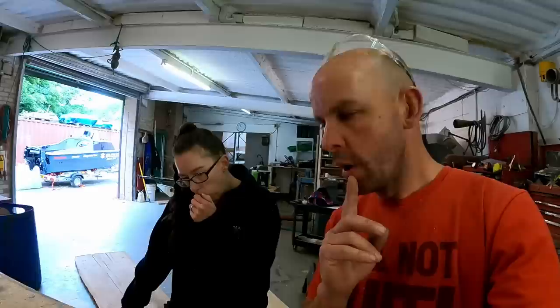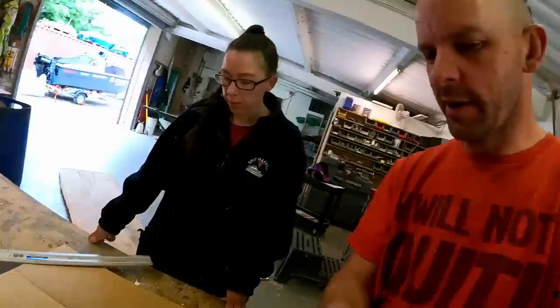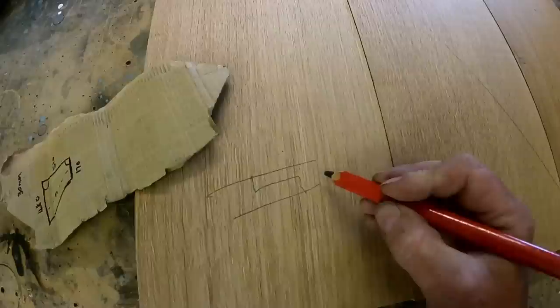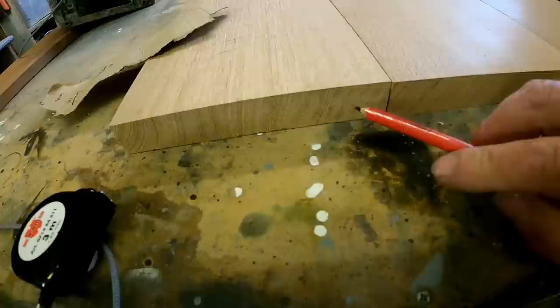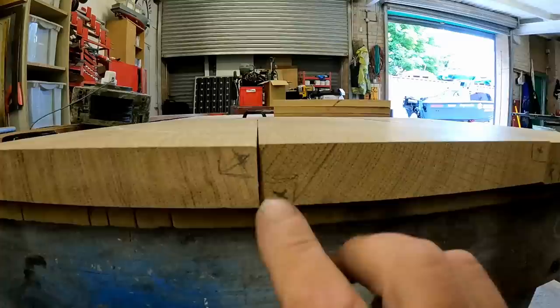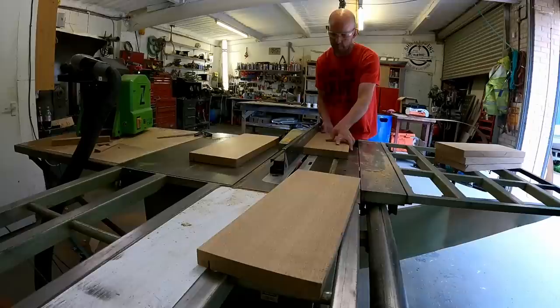I was thinking - what would Leo do? What Leo would do is do a funny notch in it - what's it called, like a lap joint or something. So you'd basically join them like that - one piece, two piece. Should we put a thingy in them so they all lock out? Let's get the chisel out and sharpen up the screwdriver. Because we're not very bright, let's put some little marks on it where we're going to cut it out and that will then eventually overlap.